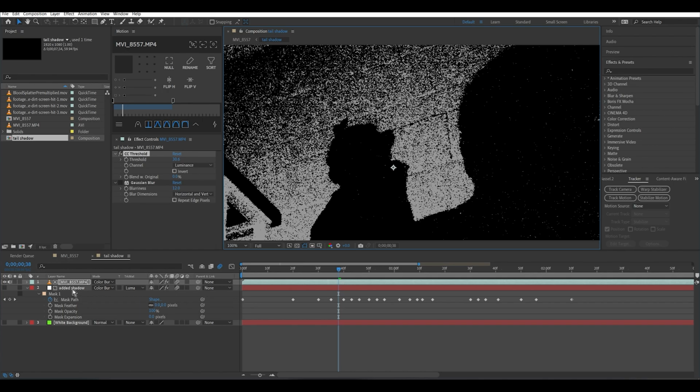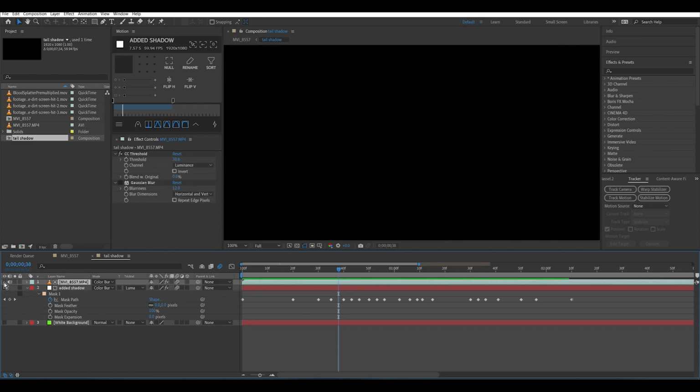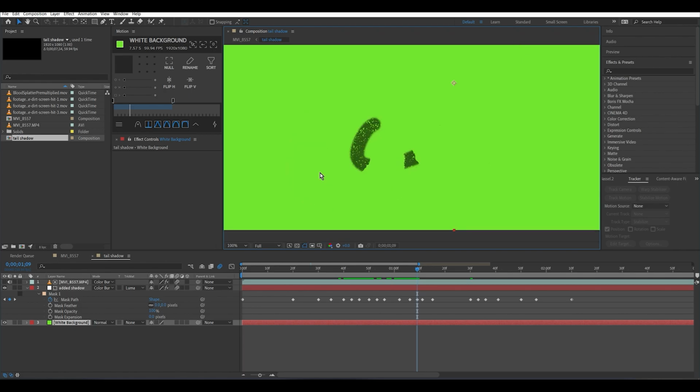We're using this as a reference for this added shadow layer using the track matte. And this layer needs to be hidden, obviously, so you don't see it. And look at that. So where that previous shadow was ending now is cutting. That's the cutoff point for our added shadow. And we can see there's the space between the monkey's arm, which is right here, and its leg, which is right here, showing through. And we've got these little spots, and that's just the texture on the wall. It's picking up the texture.